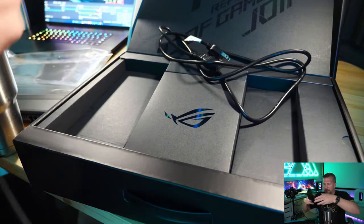Our Wi-Fi, let's see what our Wi-Fi module is. Intel AX211NGW. All right, and that should give us, I believe it's a Wi-Fi 6E. I should double check, but I'm pretty sure that's a Wi-Fi 6E. It is Wi-Fi 6E and Bluetooth 5.2. Let's get the bottom back on there. All right, I think that's good.